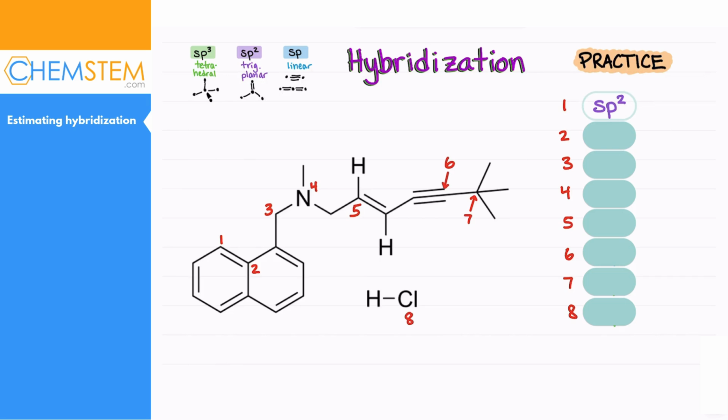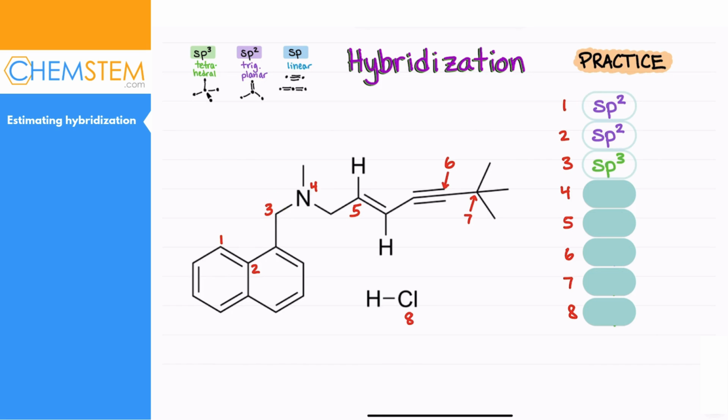Now, let's think about this carbon. This carbon is at the intersection of three types of bonds, or at three electron regions. We have a double bond, a single bond, and another single bond. That fits sp2. Now, for this carbon, we only see two lines, which means we have two hidden hydrogens, but that's still a total of 4 bonds. And since there's no double bond there and there's no lone pairs, we are going to say that it is sp3 hybridized, and it is. This is going to have a tetrahedral local electron region geometry.